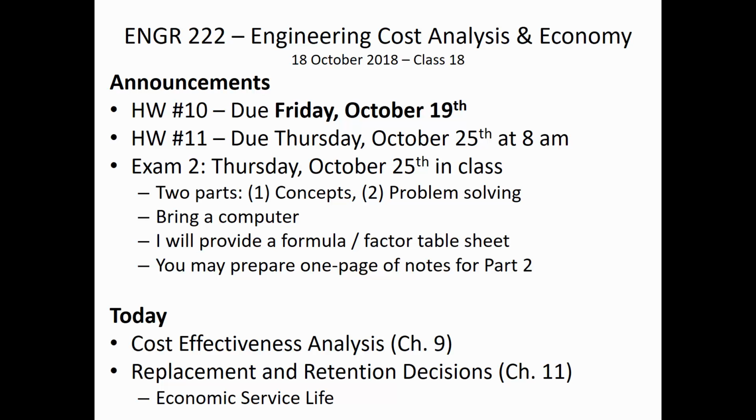And so if you'd like to outline the solution strategy on the page of notes that you're allowed to bring, then that's fine. If you want to list what the column headers should be, or an outline of the solution strategy, that's probably a good use of this one page of notes that you're allowed to use for part 2. I'll provide the equations that are related to time value of money and any sort of interest rate factor tables that you'd need for the exam. So any questions about the announcements or about the test?